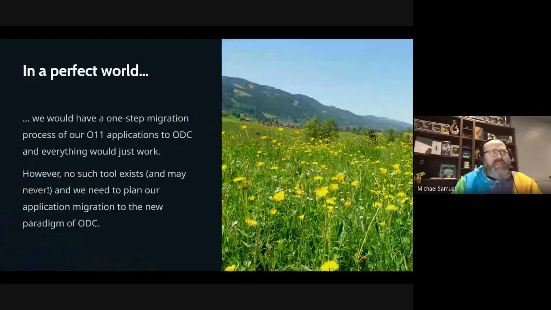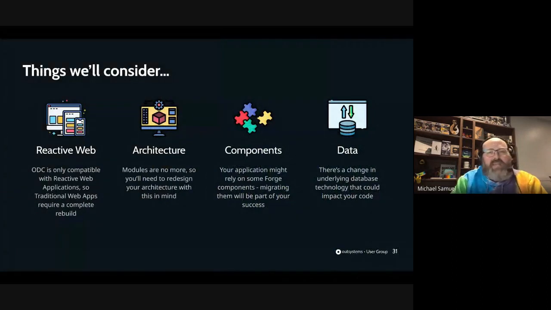So yes, we're going to talk about migrating from OutSystems 11 to ODC. In a perfect world, we would have a one-step migration process from our O11 applications to ODC and everything would just work. However, no such tool exists and may never exist. We'll see some of the reasons for that during this presentation. So we need to plan our application migration to the new paradigm of ODC. Some things we're going to consider: it has to be a reactive web application to start with, to make it easy. Otherwise, we are looking at a complete rebuild of your traditional web apps.